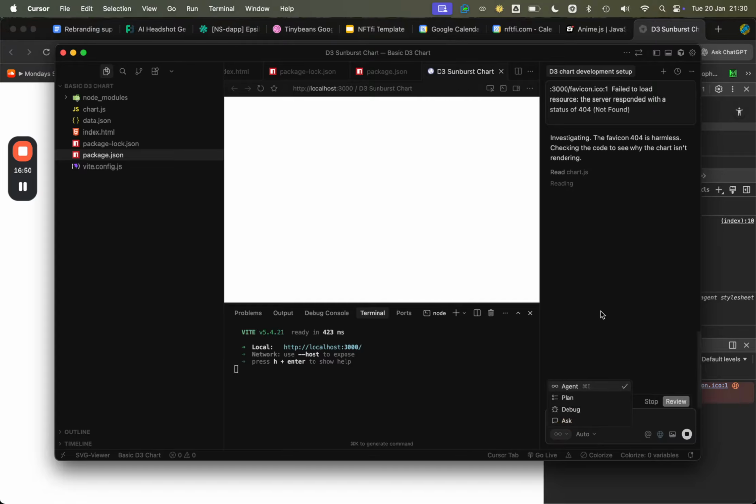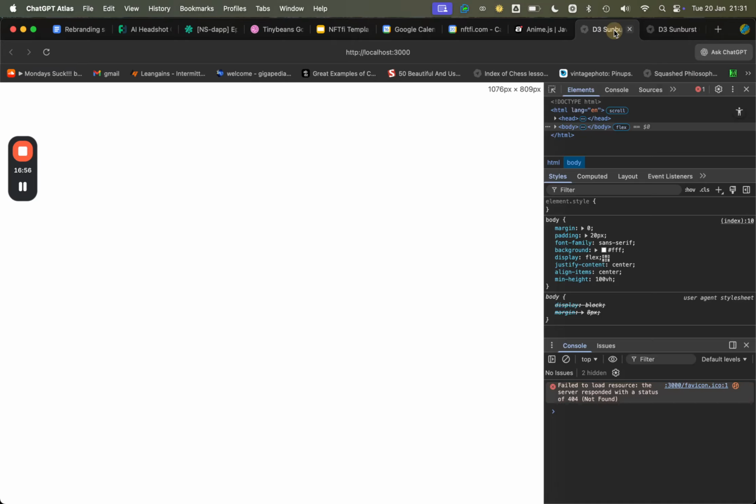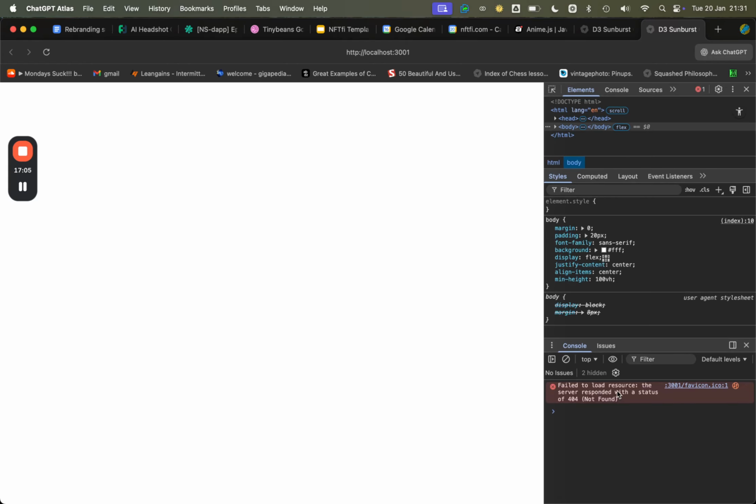Okay, so now it's switched back to automatic agent mode for me, which is probably what we want right now. Okay. Why is it on 301?